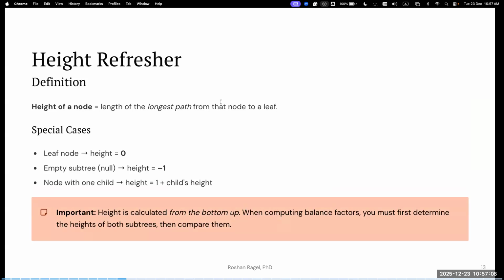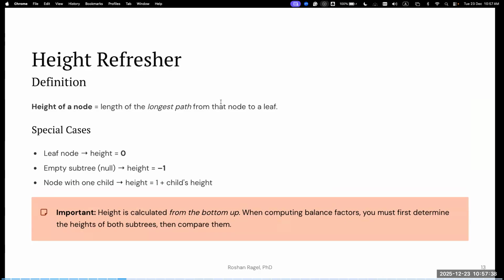One more thing: the AVL tree algorithm defines height in a slightly different way. It's specific, but not so important, as long as the definition is consistent across your calculations. I'll explain it further as I go. So here is the definition for height of a node.